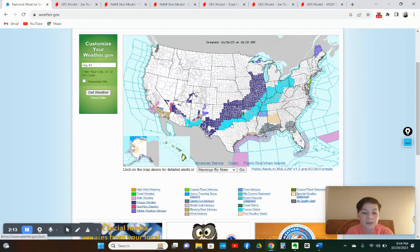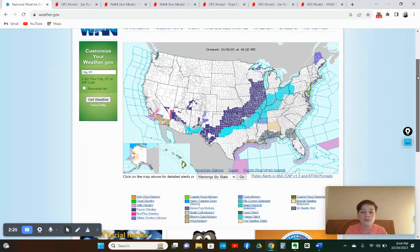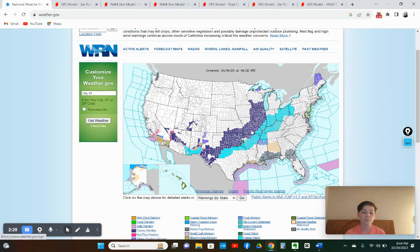A lot of alerts to cover right here. Starting out in this light blue, we have a freeze watch. This is very, very big — this is probably the biggest winter-related watch or warning that we've had since winter of last year. We see a big freeze watch stretching all the way from portions of western Pennsylvania all the way down to central Texas here, including the DFW area. Dallas-Fort Worth right there. Just north of that, we do have a freeze warning, and believe it or not, this goes into Texas — right down through central and northern Texas, right towards the panhandle of Texas.